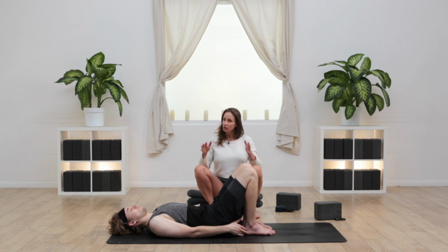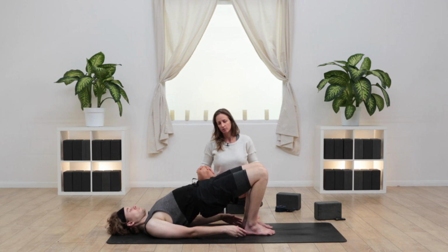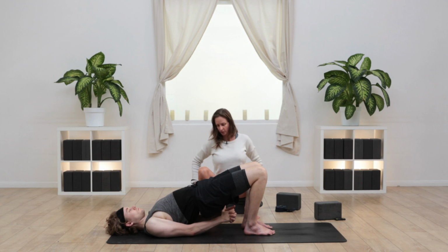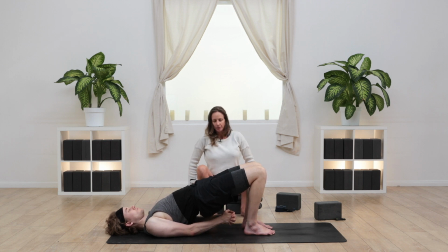Okay, and now lift your hips up into bridge pose. Good job. You can take any variation. We're going to cross the fingers today. We already did that a few times in different backbends.